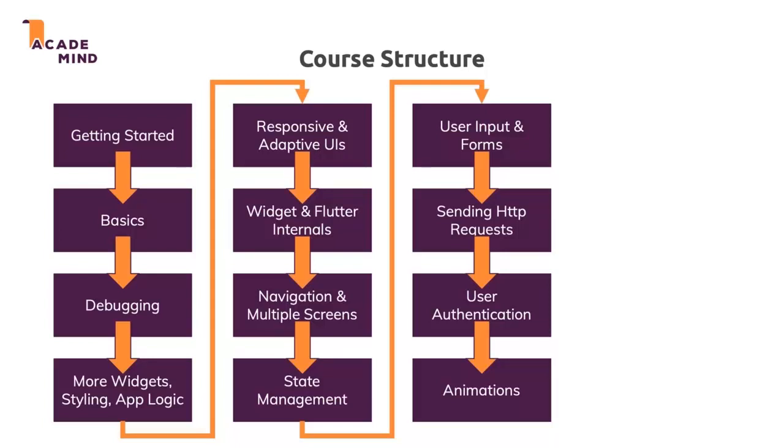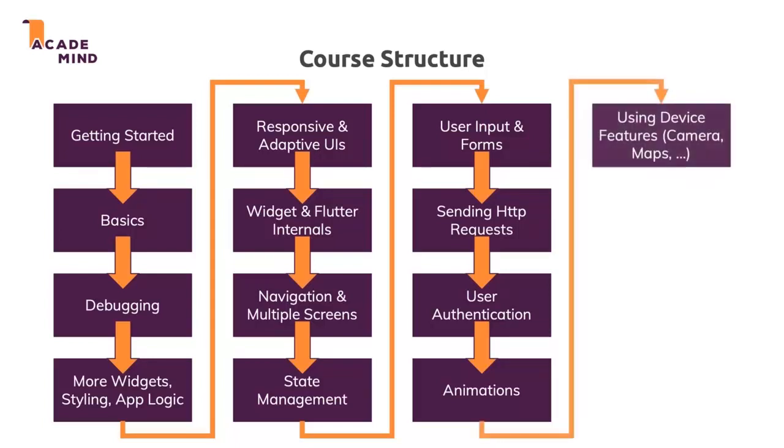Now most native apps also need access to certain device features like the camera, maps, on-device storage, things like that. And therefore this is also something we'll have a thorough look at in this module then. We'll again build a brand new application for this module here, and you will learn how to use the device camera, take an image, store that image on the device, and also how to use Google Maps or get the user's location.